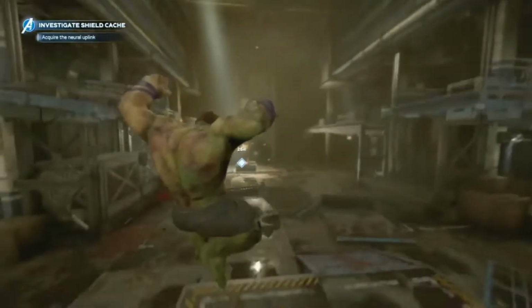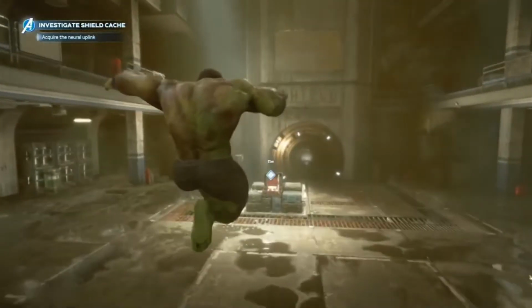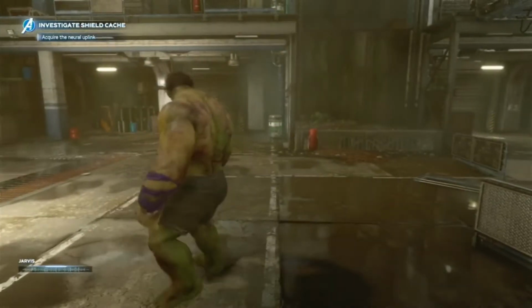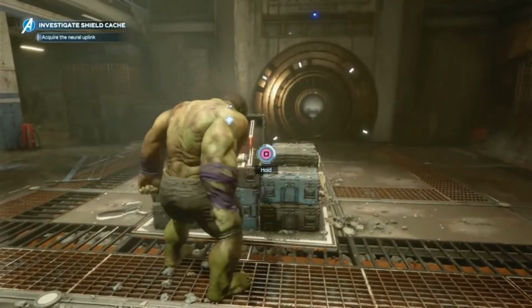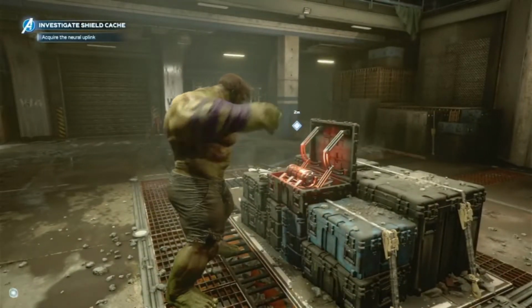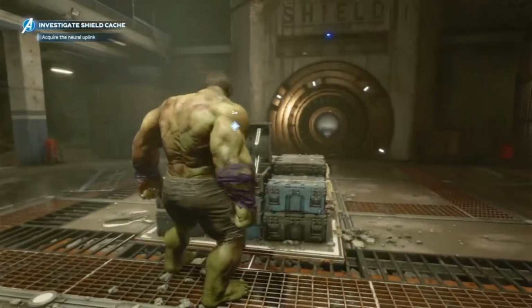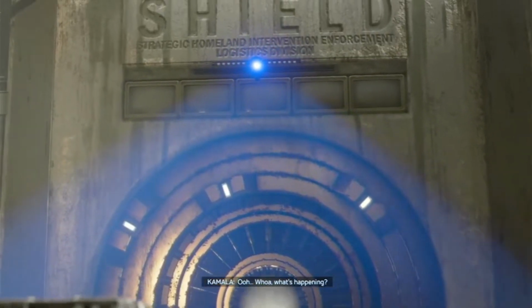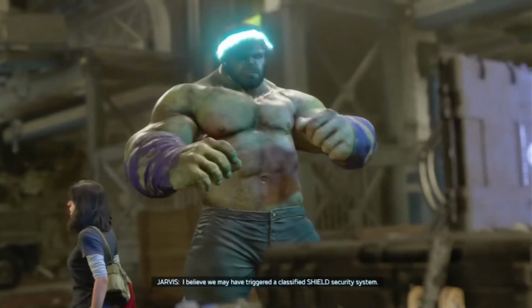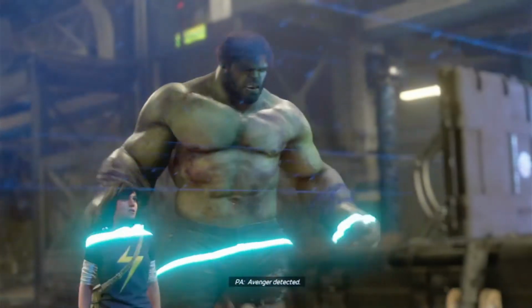Oh, there's already gonna be a fight. How long will this fight carry out? The neural uplink is nearby. Cool. The Hulk has to do it too. That wasn't a good thing, was it? Okay, it's a good thing. Let's roll out. What's happening? I believe we may have triggered a classified S.H.I.E.L.D. security system. Avenger detected.